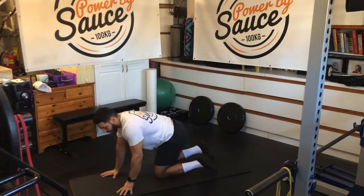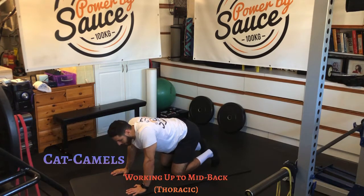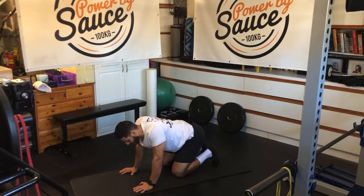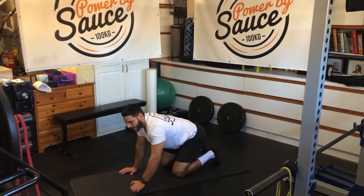Okay? Then we're gonna get up here, do a couple cat camels. Now, I don't want to see the low back move so much. You can, however, I really want to focus on the mid back for myself. So you can move both, but I like to really sit back on the heels a little bit more. In this tabletop position, keep the arms locked, shoulders down and back, and then I want to push myself away. You can tuck the chin down, and then I don't really look up so much, but rather just relax the neck, and then push away, tucking down. We're gonna go for about 10 to 15 there.